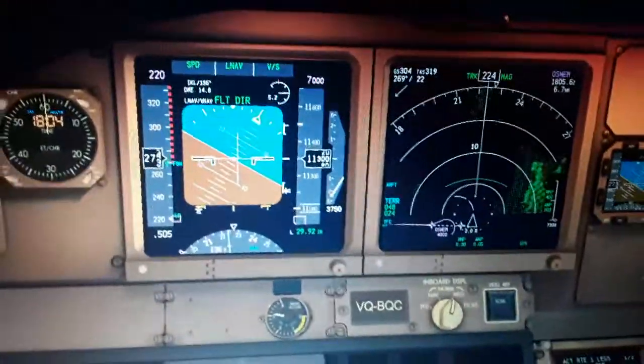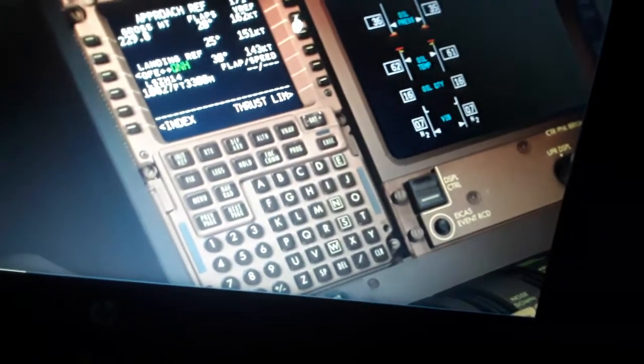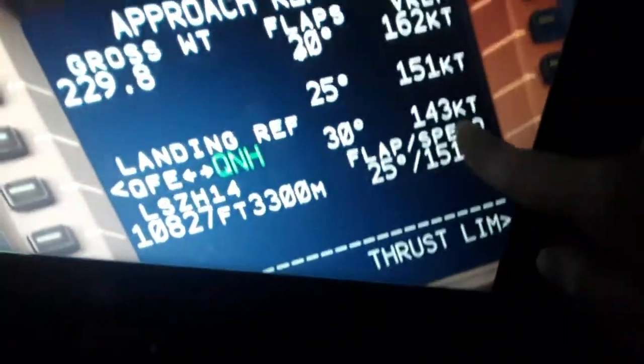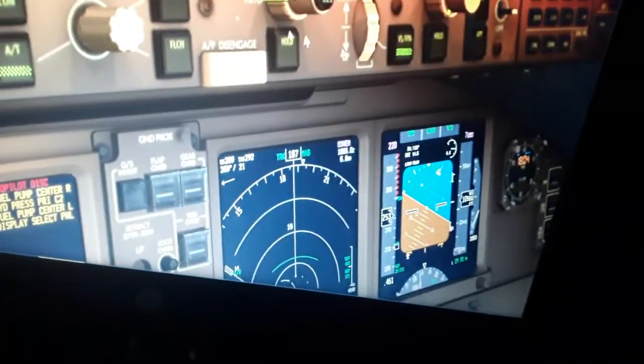So we're going to use this page now. Select landing altitude performance, Vref speed. This is going to be our landing speed in the flap position for landing. Maybe use the localizer if you have it here.